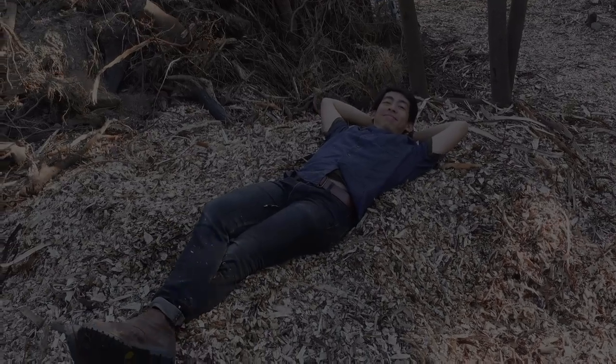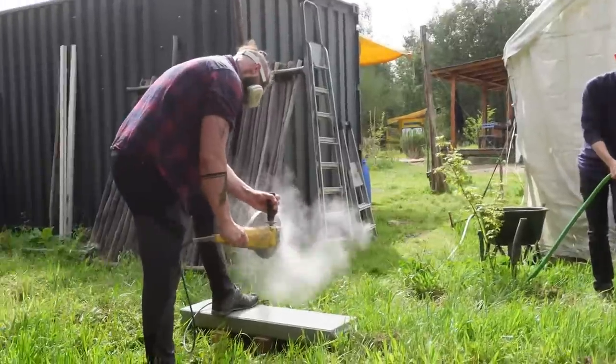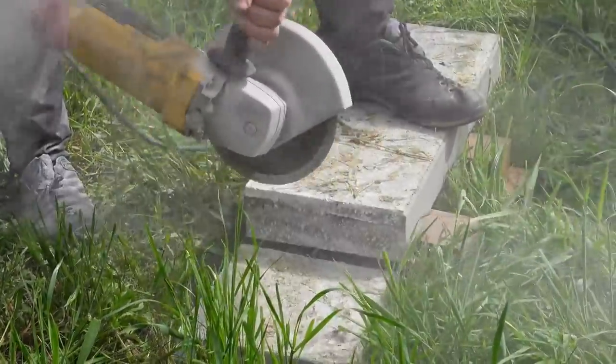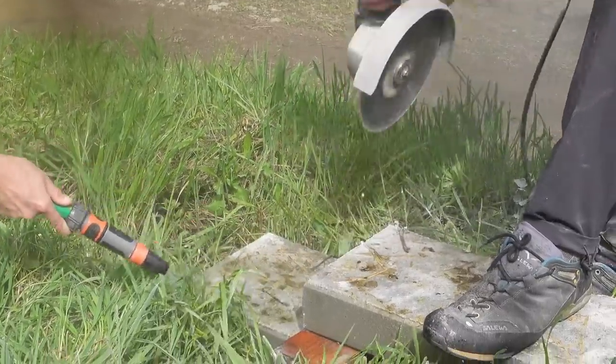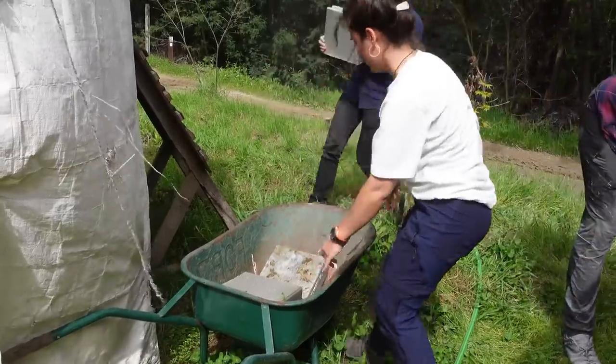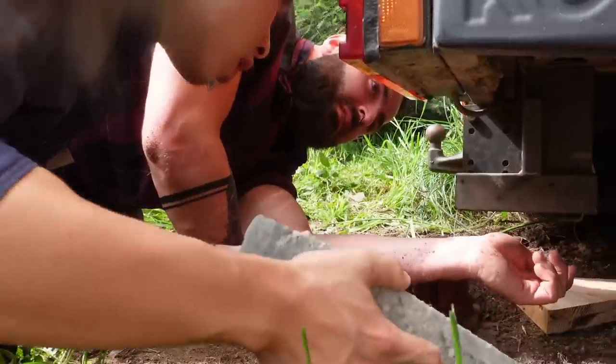See ya! Okay, so the first thing for this project is gonna be level the van. The van has been standing on old tires and they keep losing air, so it's getting out of level. So the first thing is to put the van on wooden blocks and getting it level to start building. First thing we do is gonna cut this stone into 4. Okay. You can put the stone if you want there.